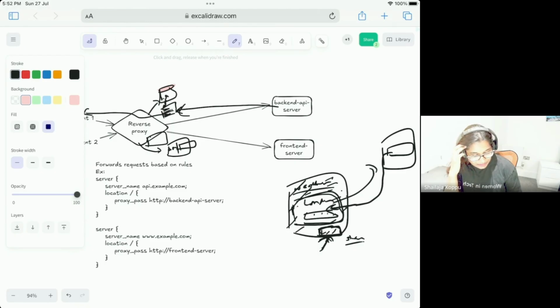So using this mix of static and dynamic content, it can generate a page here and send it back to the end user. Because every incoming request is going through this reverse proxy, this is a centralized place, so it is a good place to do this kind of optimization.